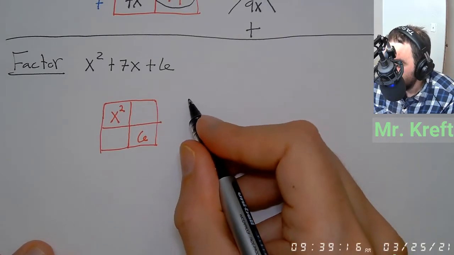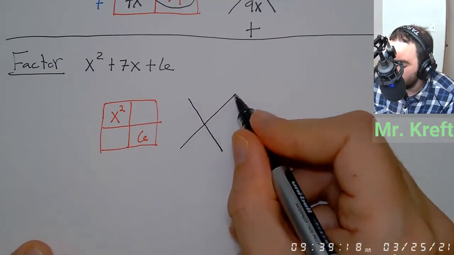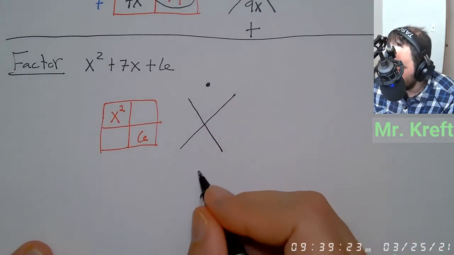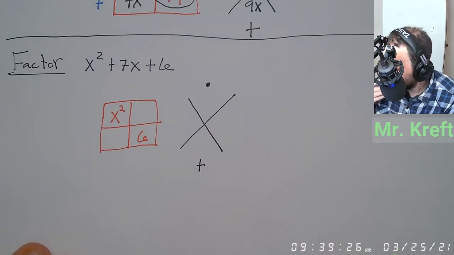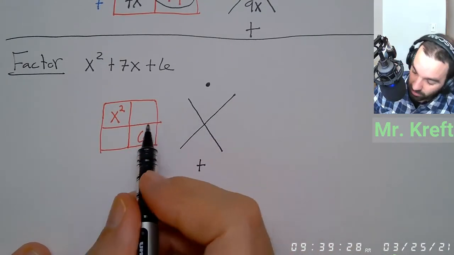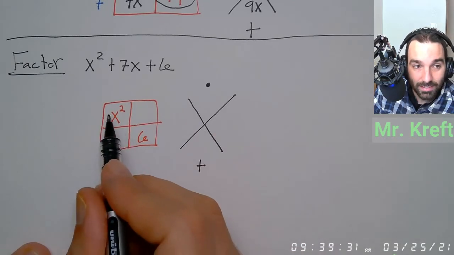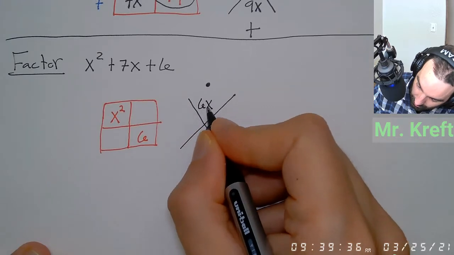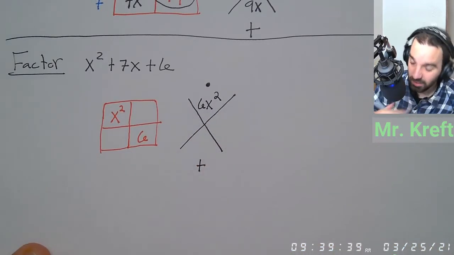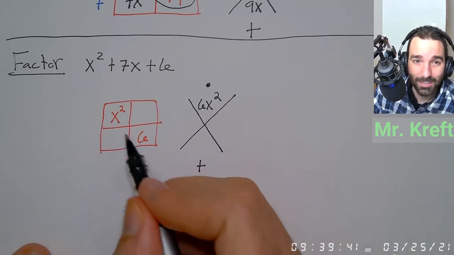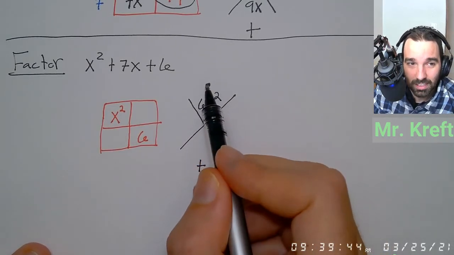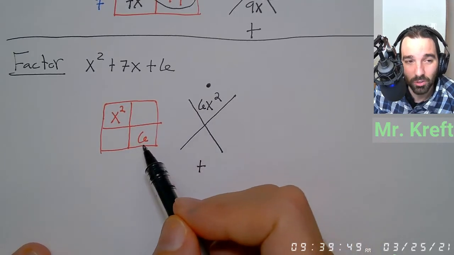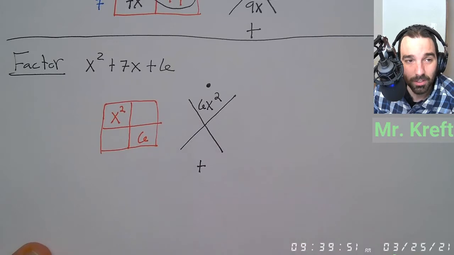Okay. And then you don't have to use this visual aid, but this visual aid is a lifesaver for me. So what am I going to multiply? What am I going to add to? So remember, to get my multiplication, right? I'm going to take these 2 numbers, 6 times x squared. Okay. And how did I get this multiplication? I multiplied, right? And that's a cool way to remember. You put the multiplication symbol and you think, oh yeah, I multiplied to get that. Okay. So it's just a little reminder too. So 6 times x squared is 6x squared.